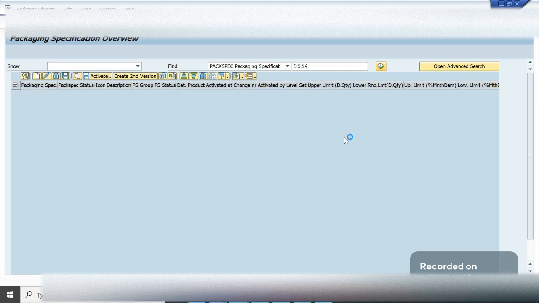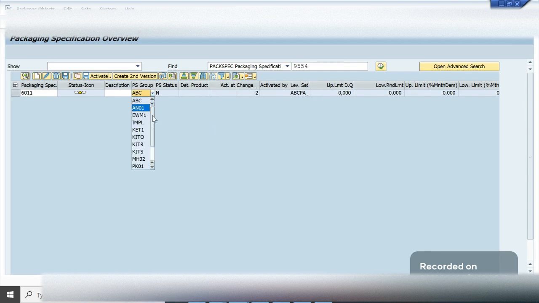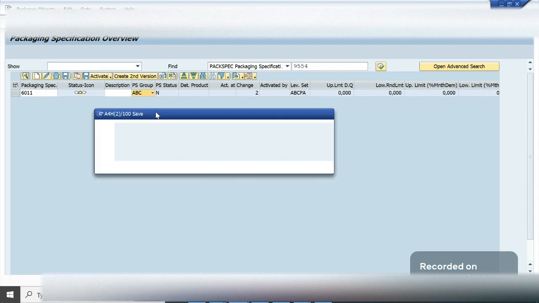For 9554 I do not have any packaging specification, so I will try to create one pack spec for this. The level set and all those things are available for this as well. Okay, let me create one.